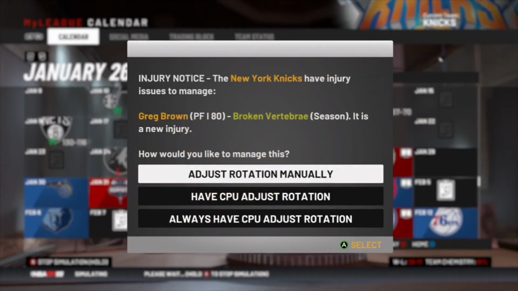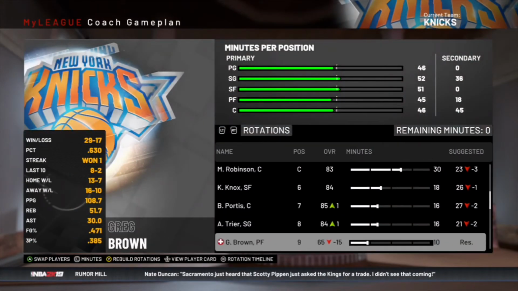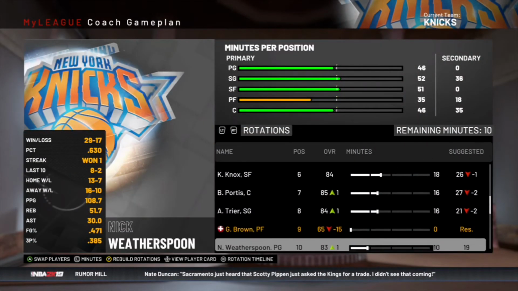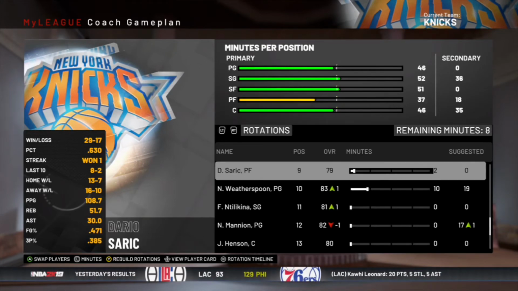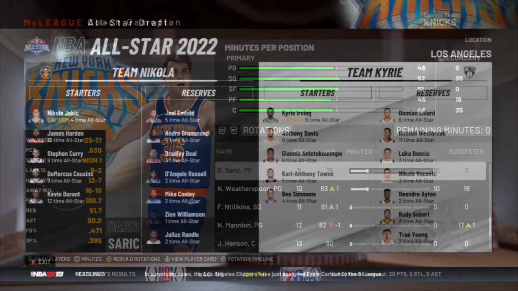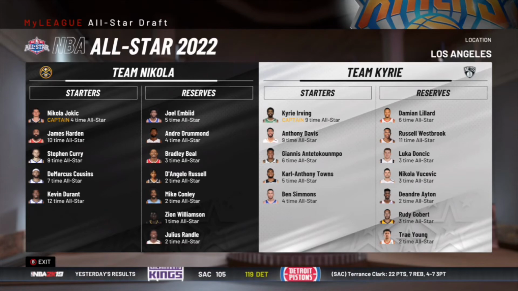In the middle of the season, not even before the All-Star break, Greg Brown is going to go down for the season. And he's a big part of our team off the bench. So we will have to play Dario Saric. And the ex-Laker teammates, Julius Randle and D'Angelo Russell, are both going to be all-stars. What a cool story right there for them.